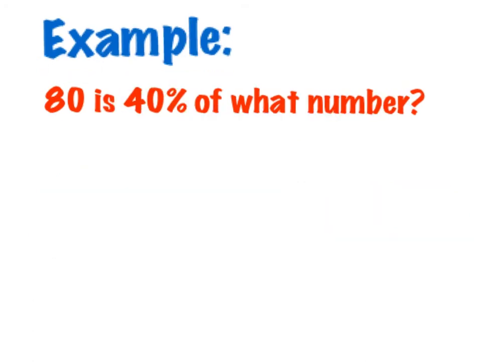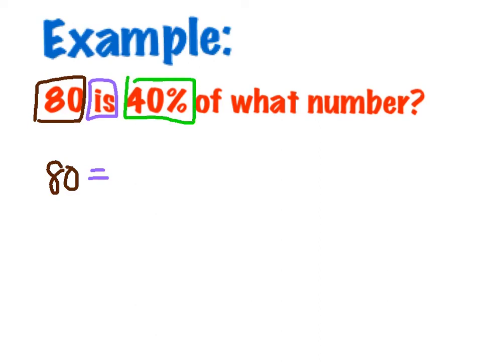Okay. Final slide, I'm going to look at the same exact problem I just looked at on the previous slide, except I'm going to set it up as an equation. So I have 80. Well, that's pretty self-explanatory. 80. Then I see the word is. So it's 80 is equal to. I'm going to need to set up the 40% as a decimal or a fraction. So 40% is 40 over 100, 4/10, 2/5. Or I can say that's 0.4. I have a choice there.